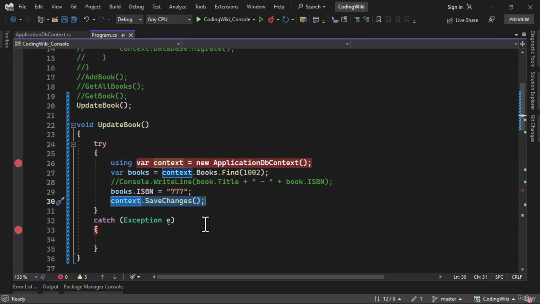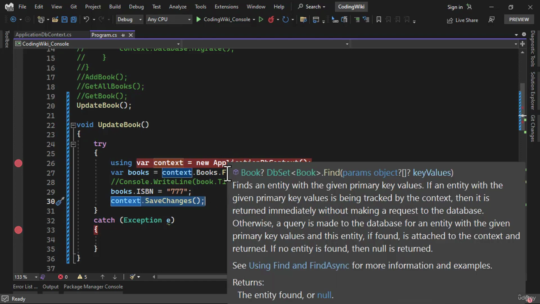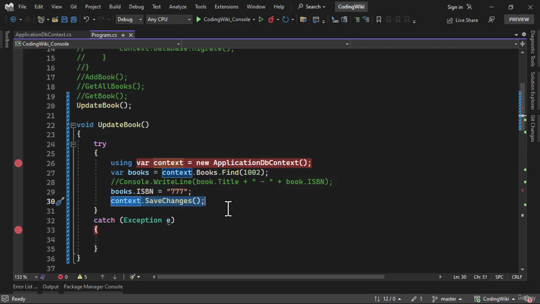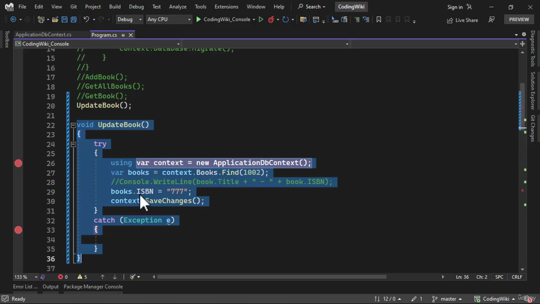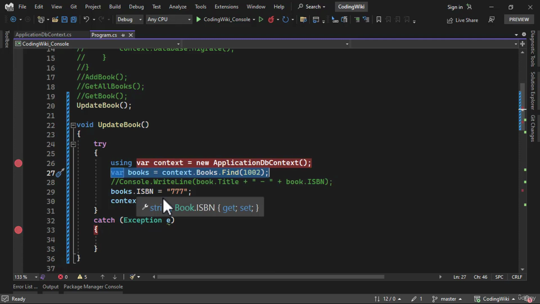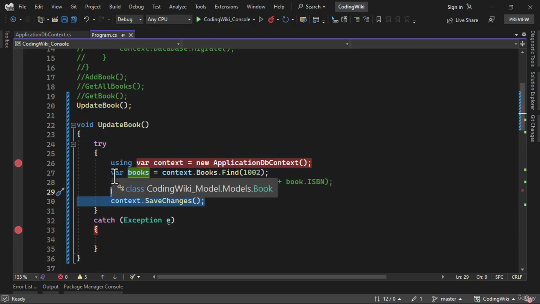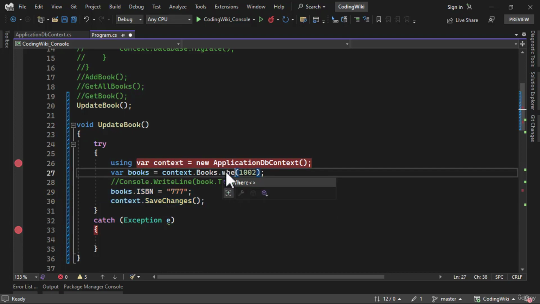Now that is one way of updating the record. As we progress with the course, I will dive into this much deeper, how EF Core tracks everything, what if we want to disable that tracking, and much more. But I wanted to give you a brief idea of how the update works with Entity Framework Core. To walk you again, we will retrieve the record, update all the properties that we want, and then we need to call save changes.